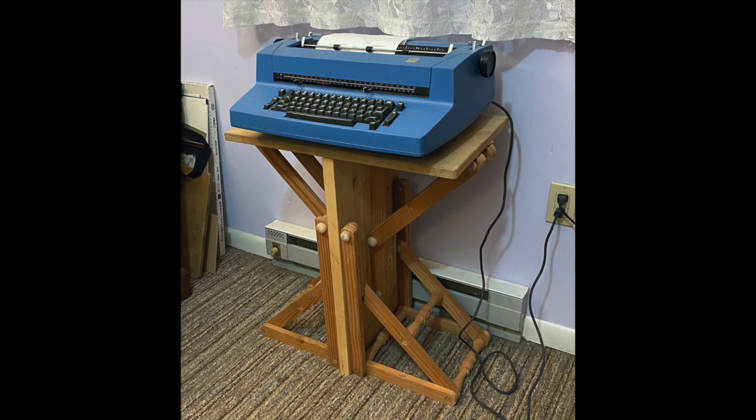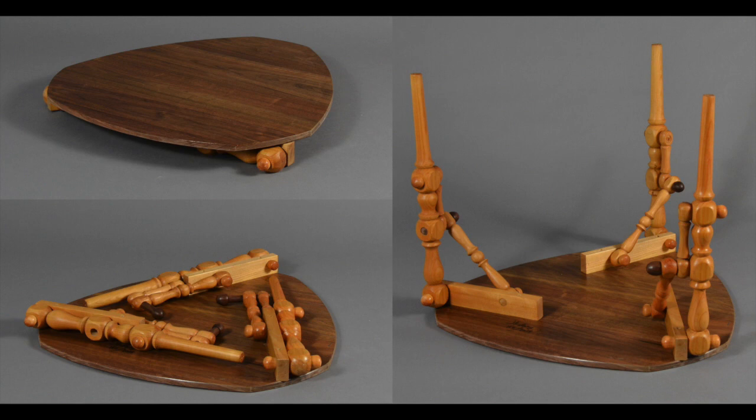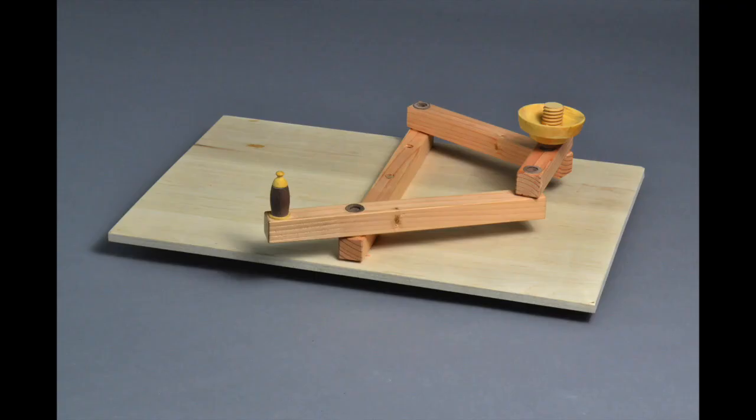Quadruple lift makes a sturdy pedestal to support this heavy old word processing machine. Small walnut end table with cherry legs folds down flat. And it can deliver motion. Working the black pawn moves the traveling bar and with it the yellow dish from one end of the board to the other.